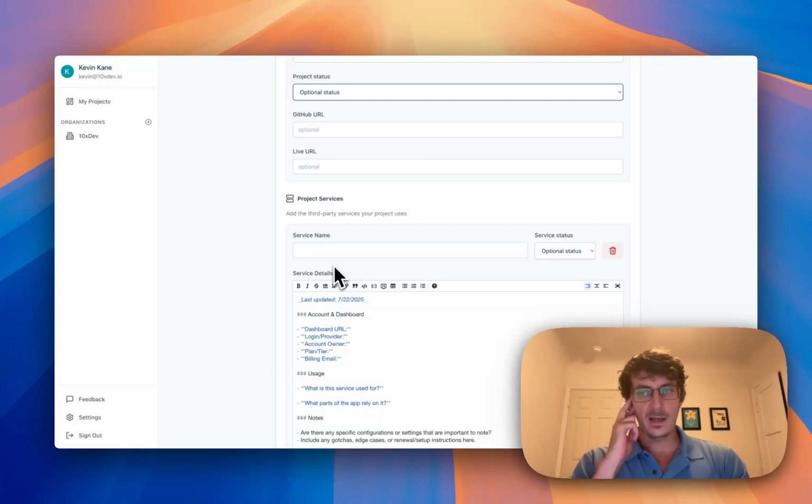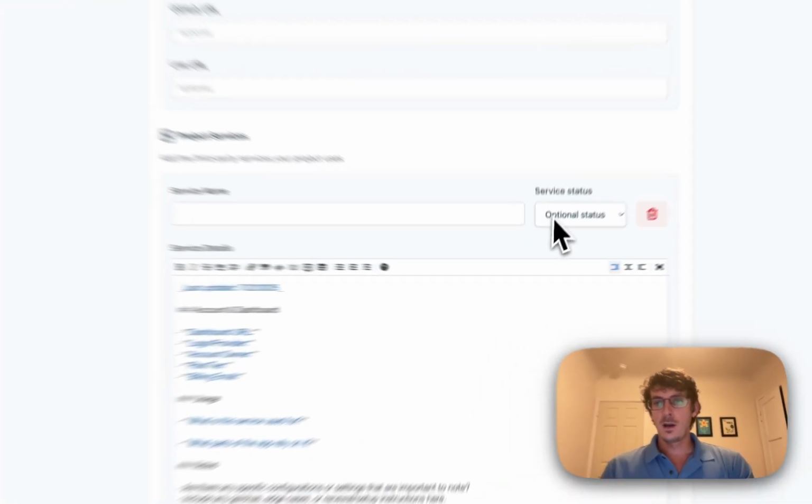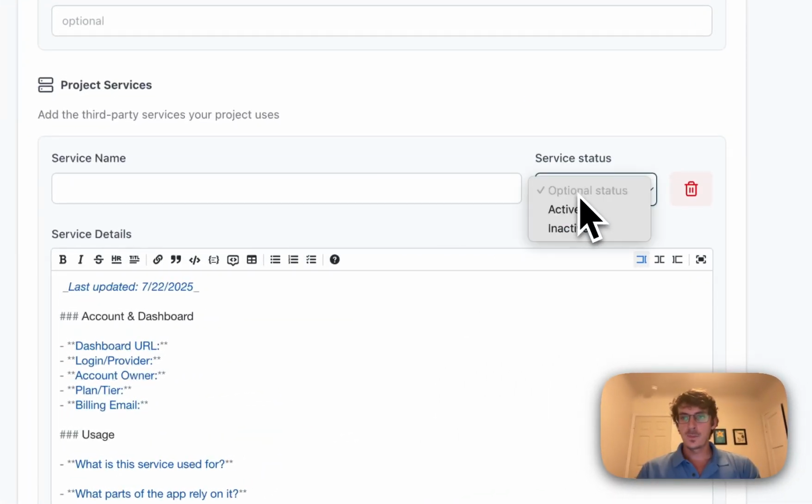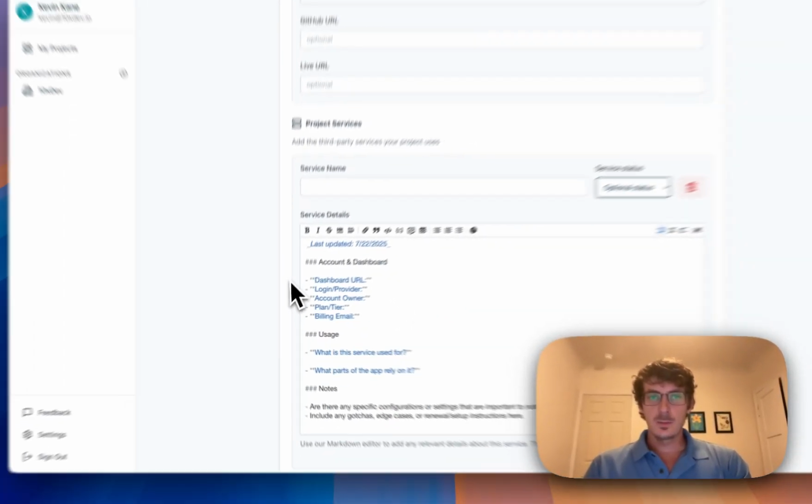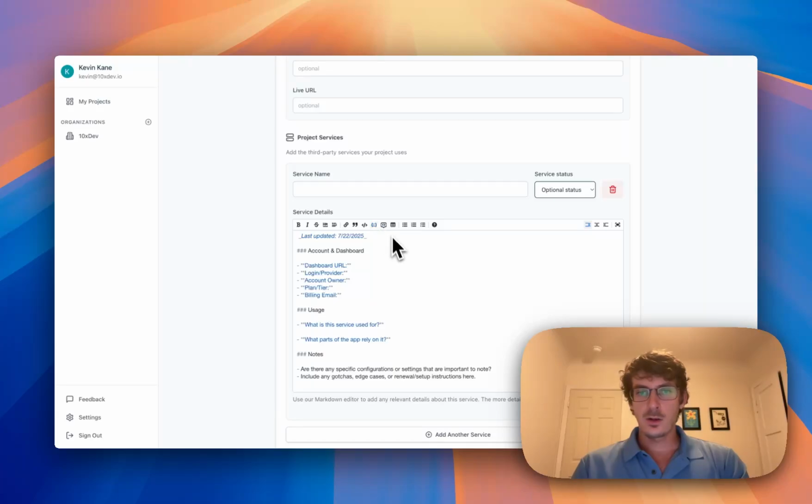I also put all of my DNS information because I'm constantly adding new records for other services like Google Search Console, email integrations, all sorts of different things. You would add your service name and then set a status. And then each service comes with a markdown editor. And this is where you would include all of the relevant information that will help make your application more maintainable.